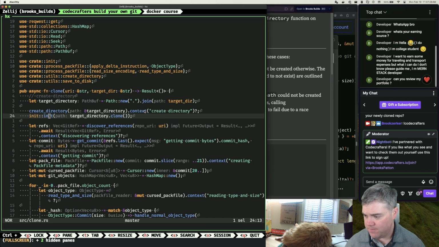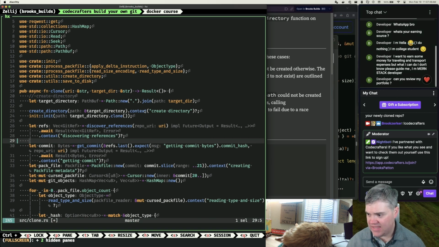In clone, I get commit, getting commit bytes with the refs last. Okay, so, and I get that out. And I want last with this.